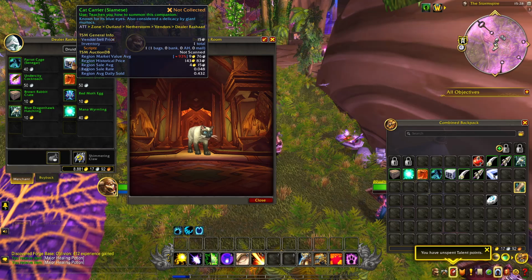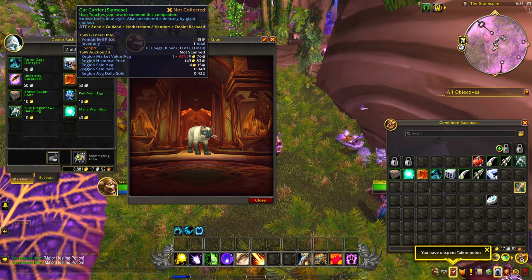And you can see this because of the sell rate. The sell rate is so high, it's 0.04. So the region sale average is really low, right? Because what people do is they buy like 30 of this and they just put them for like 1, 2, 3 gold on the auction house. But that's something you should not do. It's not worth it in any way, right?